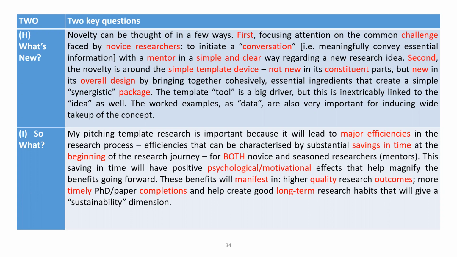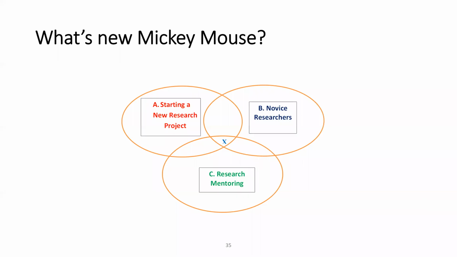So what? Well, it's important because there'll be major efficiencies. At least this is the argument. And as shown in item I here, think of it in terms of the savings in time at the beginning of the research journey. Savings in time both for the novice as well as the seasoned researchers. And this can then have spillover effects in terms of building your confidence, psychological and motivational benefits that get you moving much faster than you would have if you didn't have that tool.